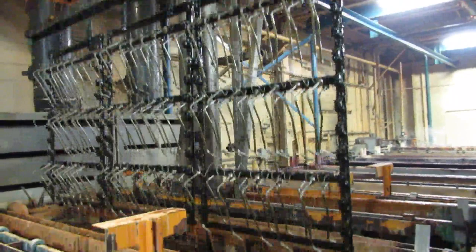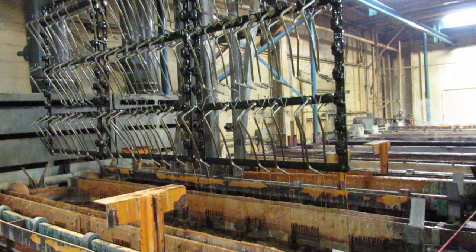So the hoist has lifted the racks from the plating tank, and as you can see, the plating solution, again, this is the drag out, is draining off the parts in the racks. It's a pretty steady trickle. For this particular line, the hoist is programmed to suspend the rack over the plating tank for 8 seconds. Then it moves the racks to a rinse tank. The problem here is that the drag out has not completely dripped off the parts in the racks. Therefore, a lot of drag out is being transferred to the rinse tank.